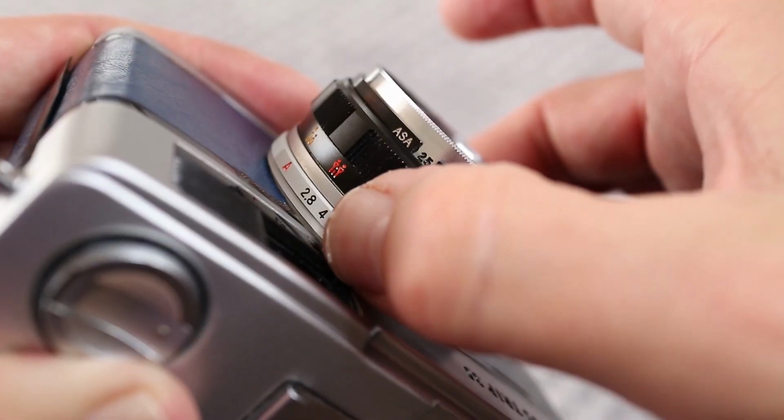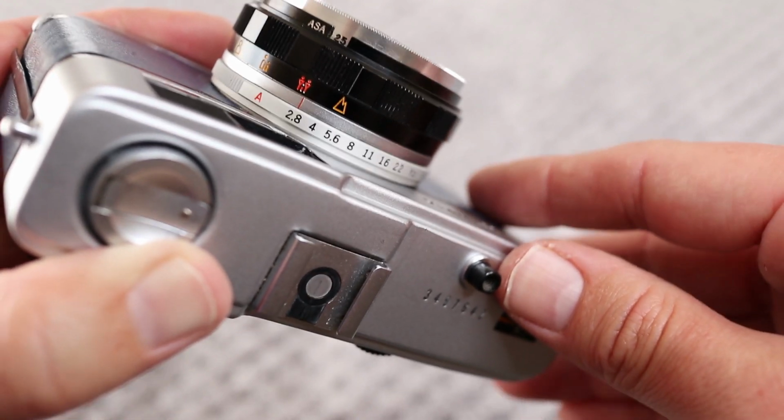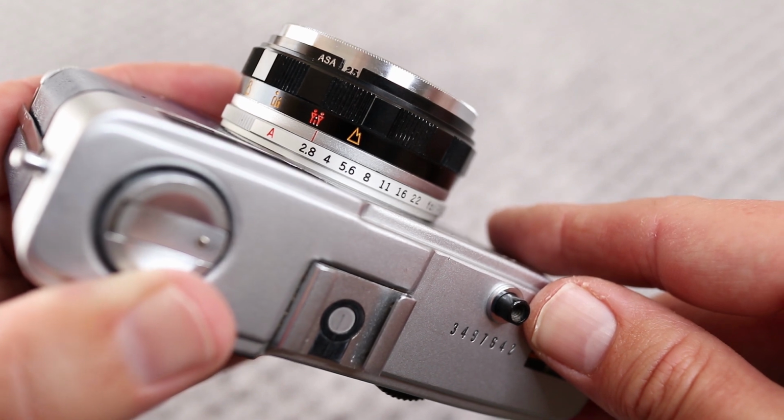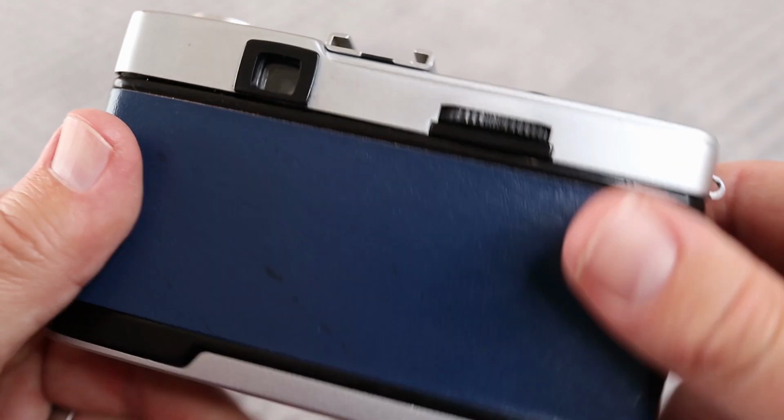The reason that you might do that, and the only reason I've done it, is to choose 2.8 in low light conditions. So I know that the camera is at least opening up the aperture to its widest setting. But I mean, it's really very simple.